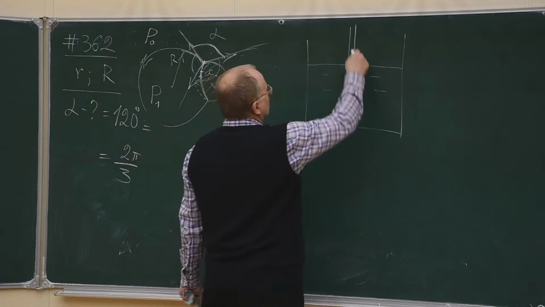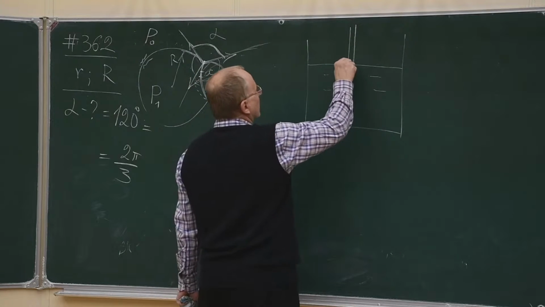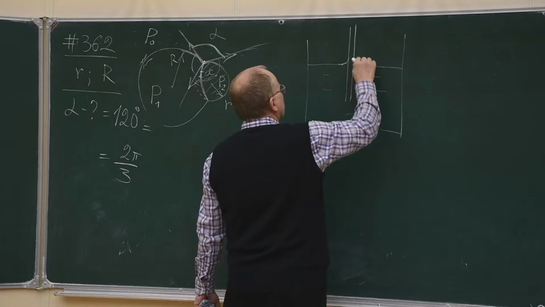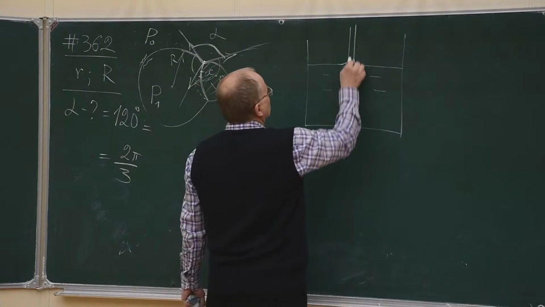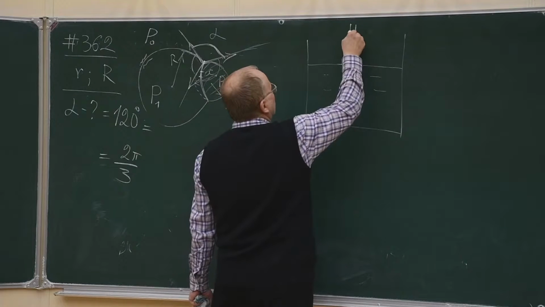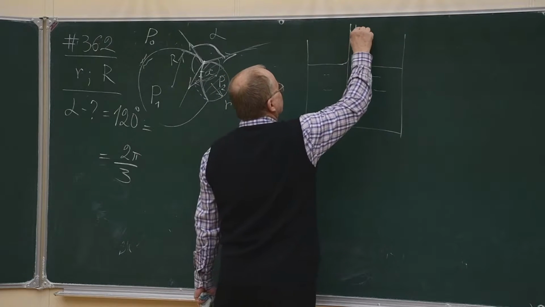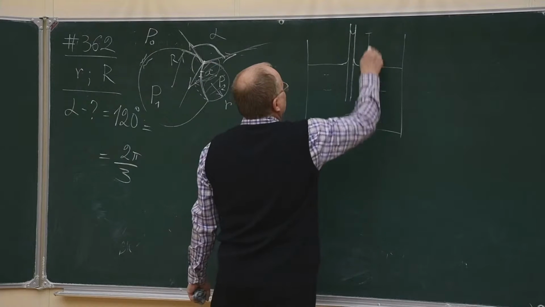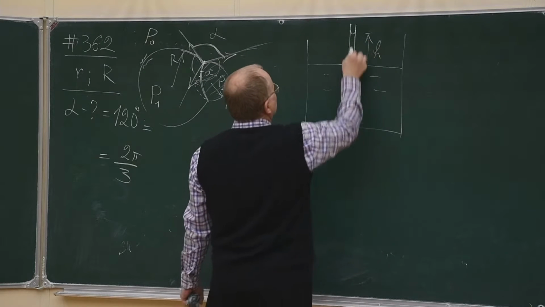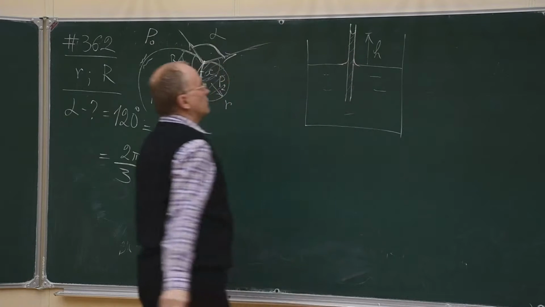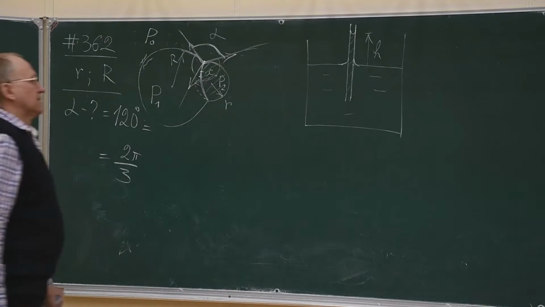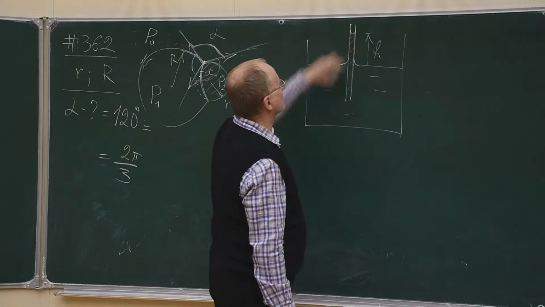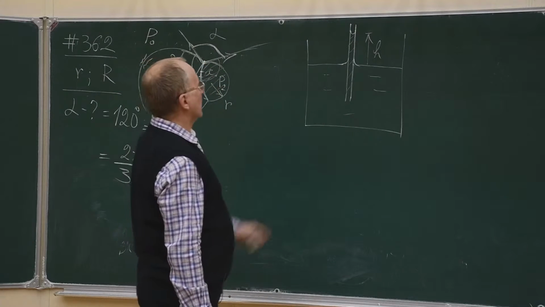You may understand that if a glass tube is immersed in water, then the surface here is not exactly flat. The surface here takes this form, and also water will go up to some height, and the surface here will also have some radius of curvature, and that will be the height to which the water will go into the small capillary tube. So this is a side effect which is caused by the interaction of molecules of water and molecules of solid body, a glass tube in this case.